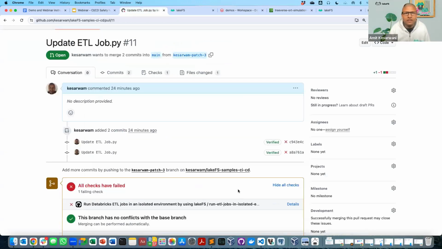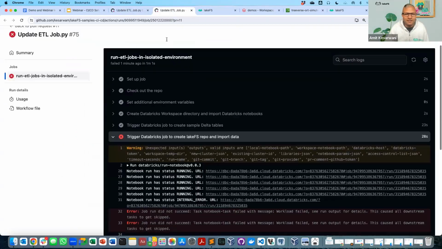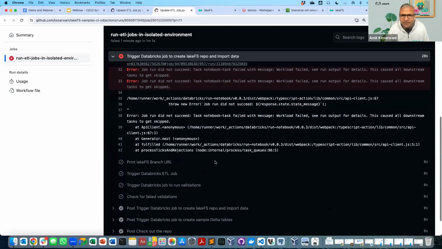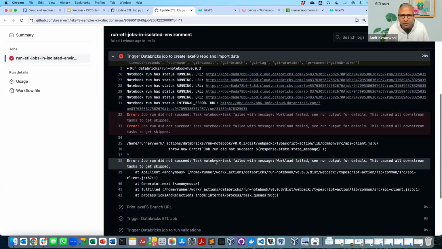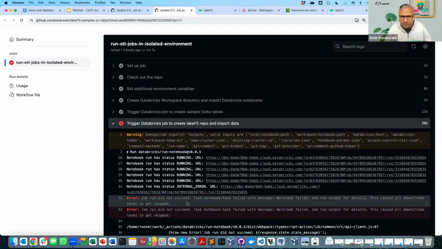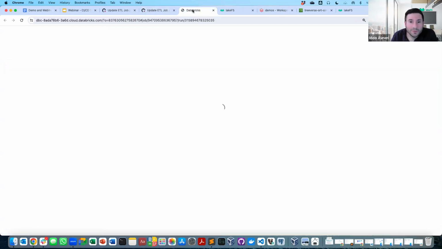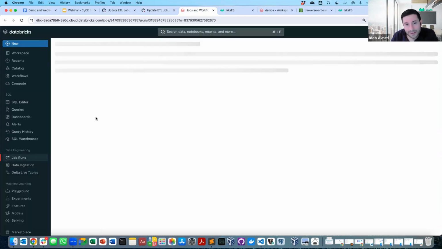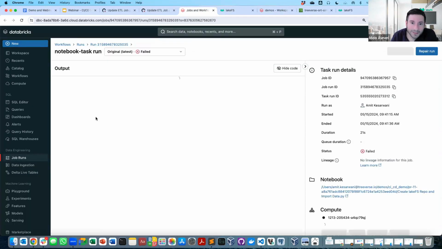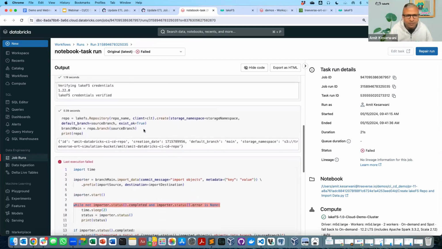And it looks like this failed again. Let's check. I was hoping it would succeed this time. Well, this is a demo, so things go wrong. Let's check here. This one is create lakeFS repo failed. Save and outputs. Yeah, this is the beauty of a live demo. There's some problem here.